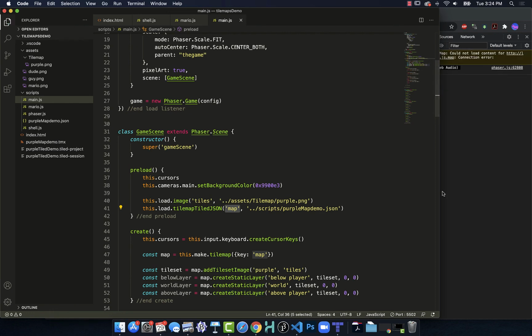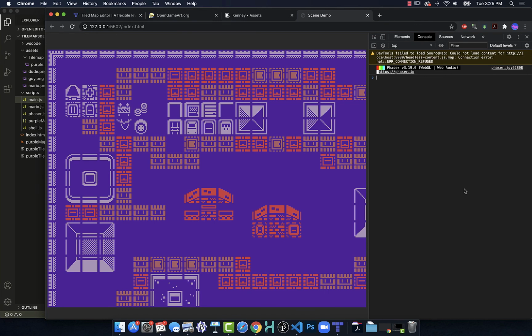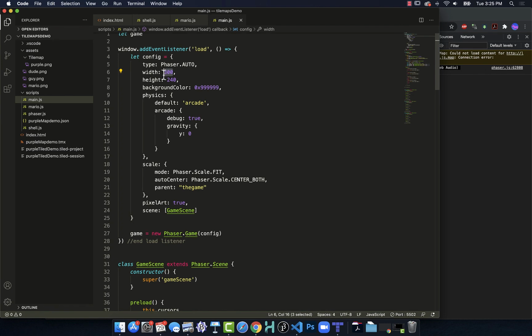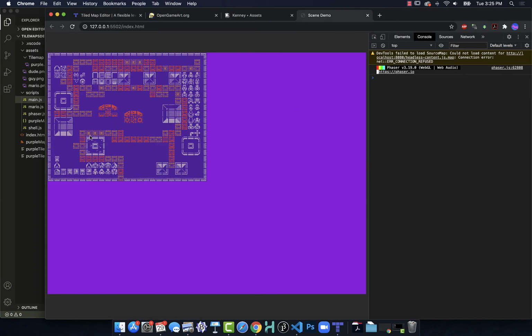No red shows up on the side, that's good. And got something happening. We got some artwork showing up. That's a good sign. Now, as we look at it, we can see that we have some interesting scaling issues happening there. And we can see, well, we set the game at 300 by 240. If we were to shrink this down, and I'll just do 800 by 600, so it's really big, then we should be able to see there's our whole map. So it does translate over. All 3 layers have indeed shown up. So we're in good shape.